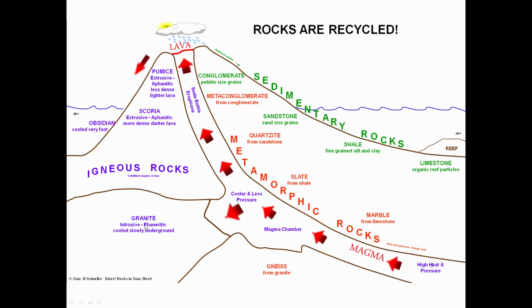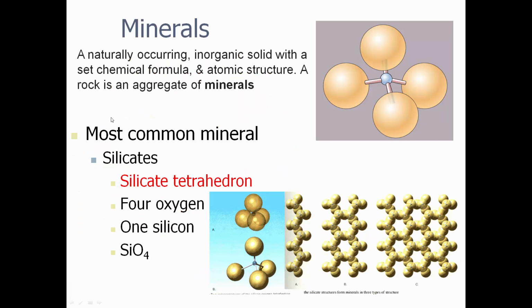We can have igneous rock intrusive, which is called phaneritic. We can have igneous rock extrusive, which is called aphanitic. We can have pumice, which is like sponge stone. We can have scoria, which is also sponge stone, except it's made up of darker, denser, mafic rock, which makes up ocean floors. We can have obsidian, which is very shiny volcanic glass. It shows you quite a lot of the things that are going on in the rock cycle.